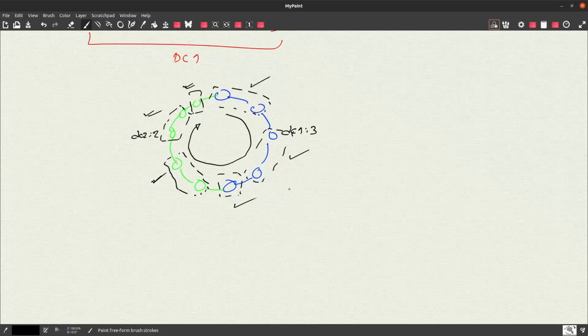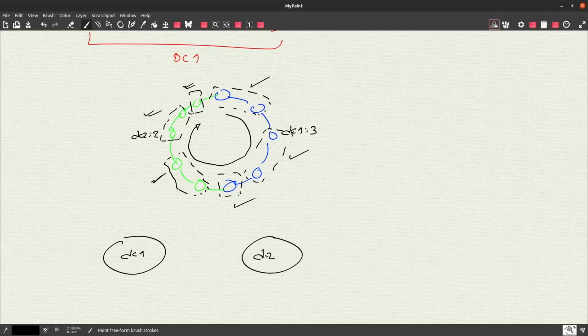So now imagine, for simplicity, I say that here is my data center 1, here is my data center 2. You do know there is only 1 ring, and perhaps I can add data center 3. Let's say this is in North America, this is in Europe, and let's assume this is in India.